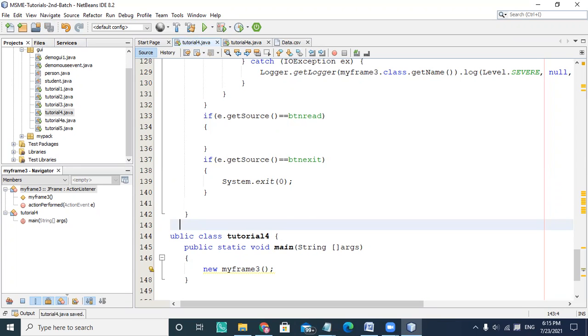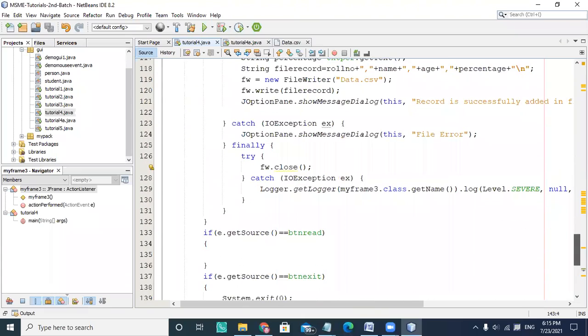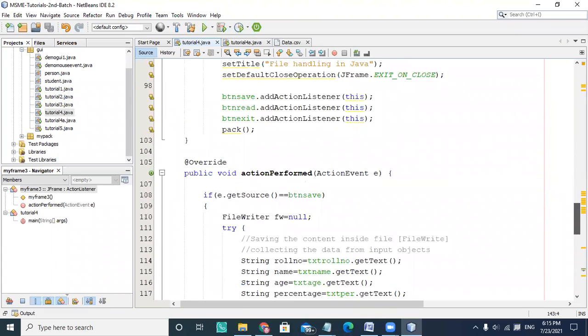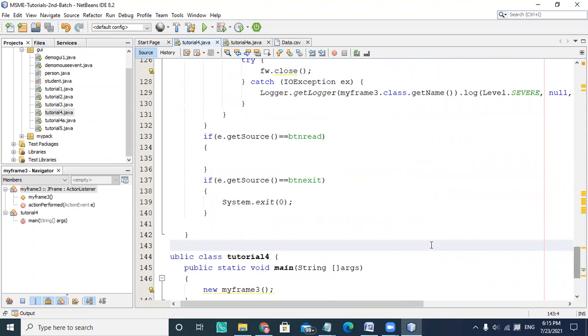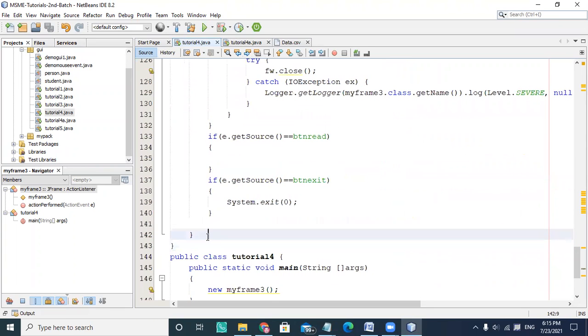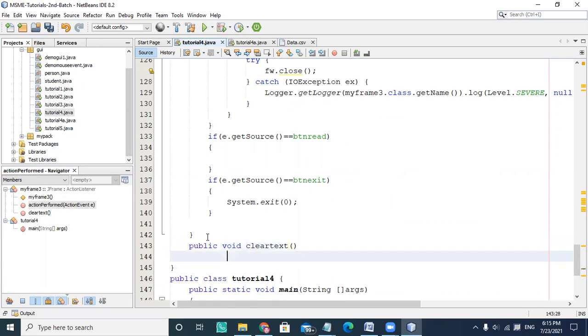Yes, it is correct, and this is my actionPerformed. Oh, I don't want to write inside actionPerformed. It is a part of the class, but not a part of it. So public void clearText, and I'm writing a body.